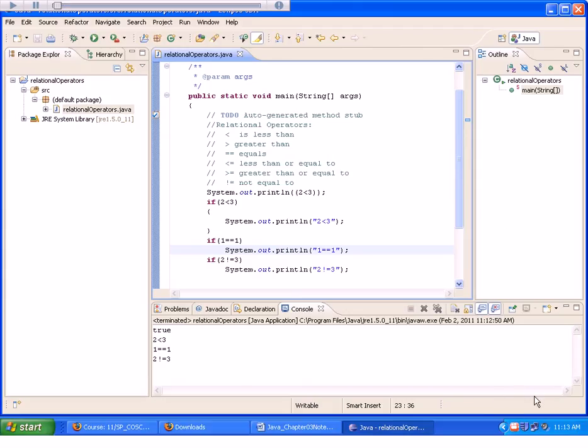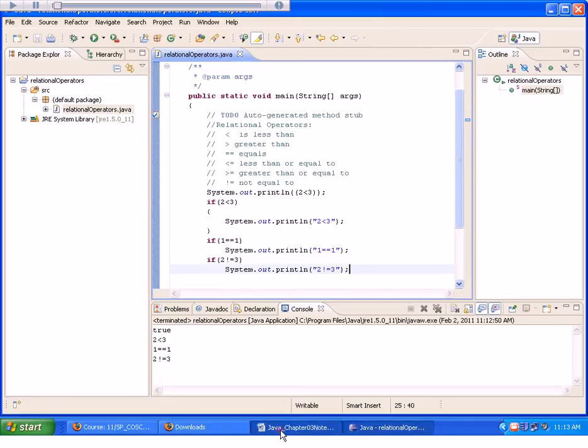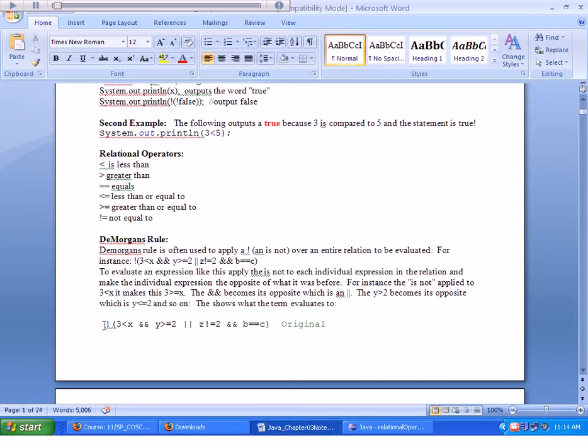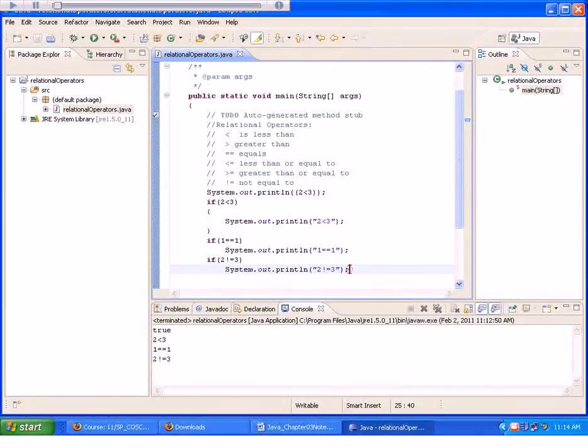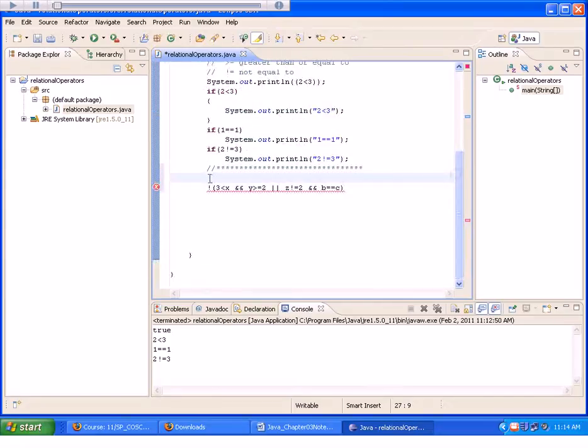In this tutorial, I'd like to talk to you a little bit about DeMorgan's rule. So in DeMorgan's rule, you can have really complex things that look like this. This is a valid expression. For that to work, I do need to declare the variables, and usually I declare my variables at the top, but since I'm starting a new idea here, let me go ahead and declare them here.